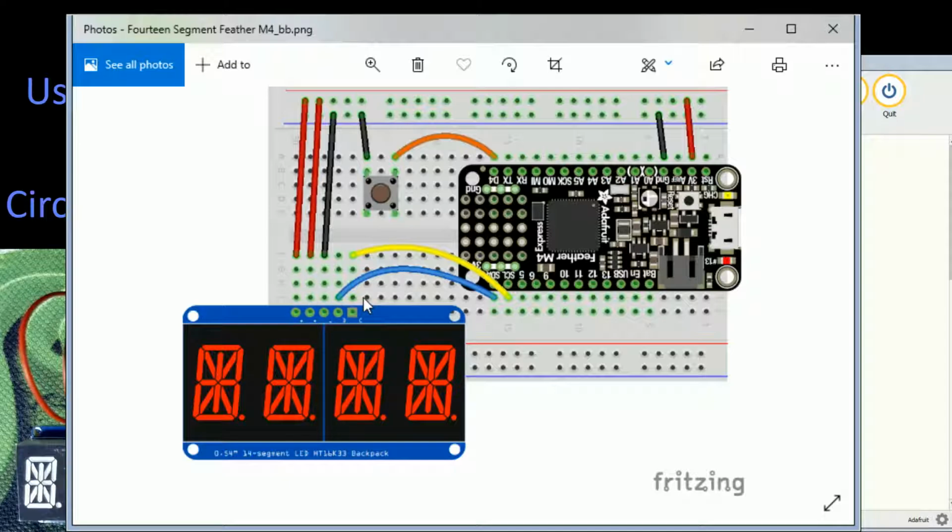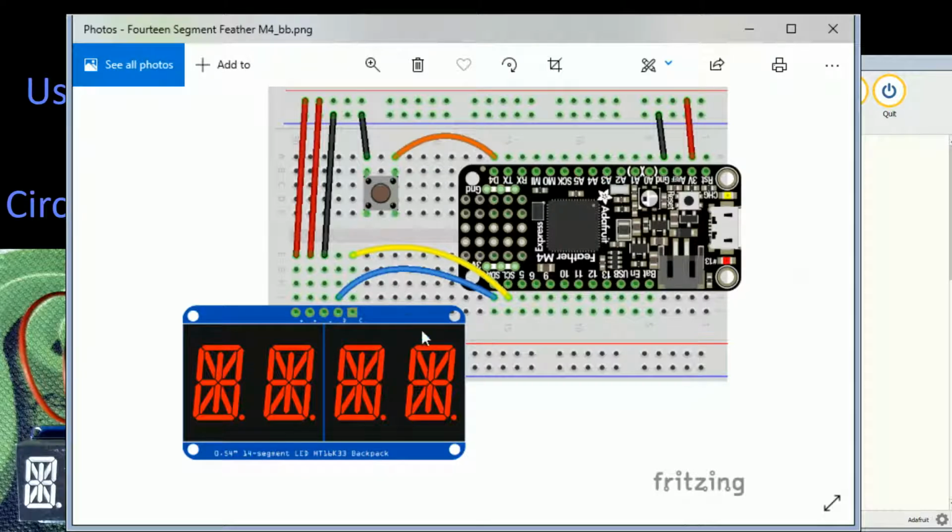Now there are 5 pins on this board, even though this backpack is for I2C. Two of them have power on them, 1 has ground. And then for the last 2 connections, there's a D beside this pin that's connected to SDA, and the C is connected to SCL. So data and clock, those are the data and the clock pins of I2C. And of course I have my push button here connected to D4, and it's grounded on the other side. So it's going to be an input pull-up that we're going to use for it, the same as we did in the first example. This is all the wiring that's required.